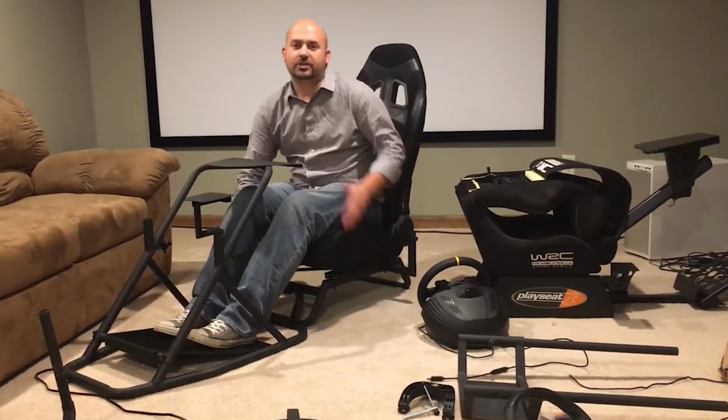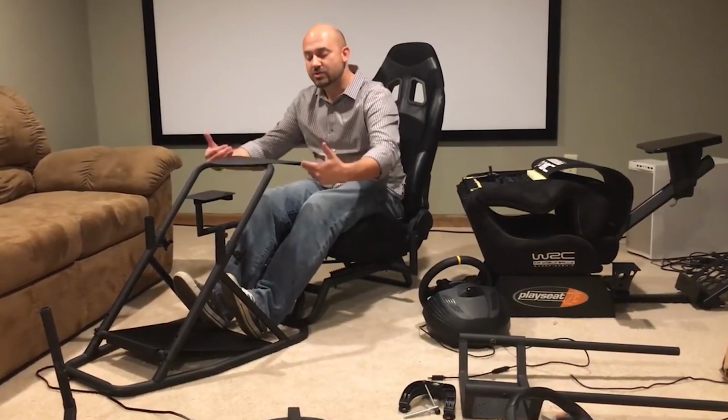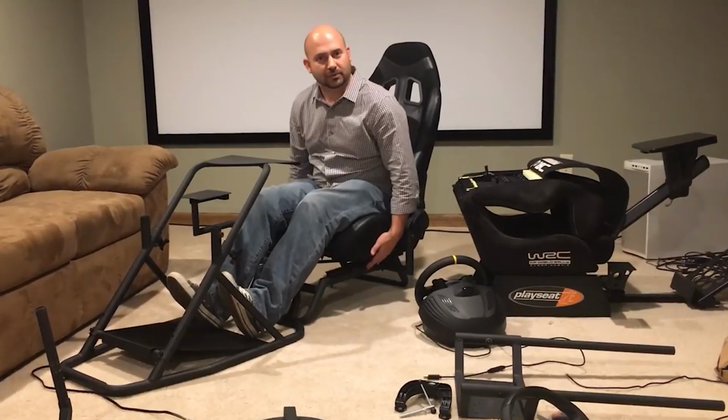If you need to get closer or further away, the seat is also multi-mountable. So say this just doesn't go far enough back for long legs, taller people, you can get the seat back further via the mounts underneath.